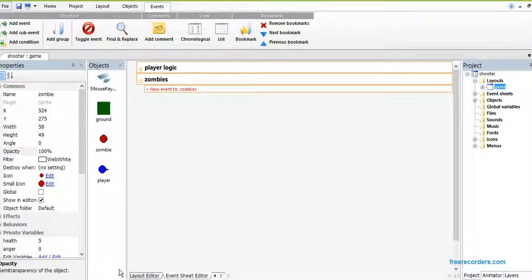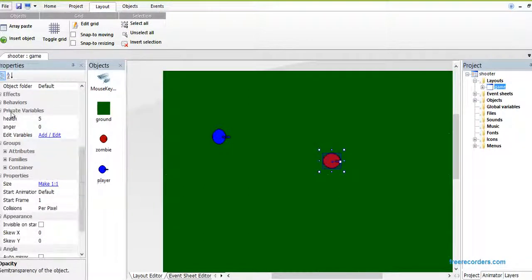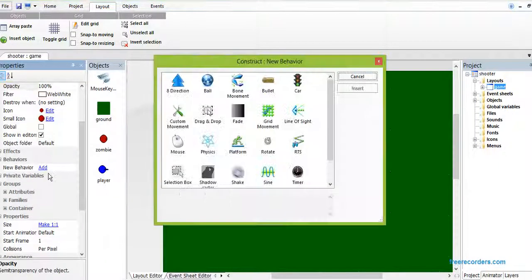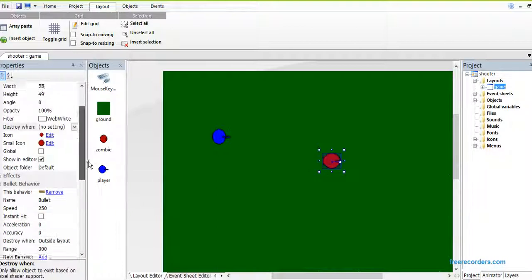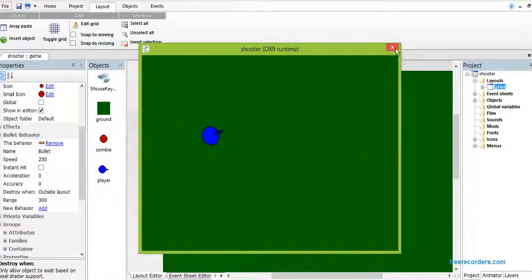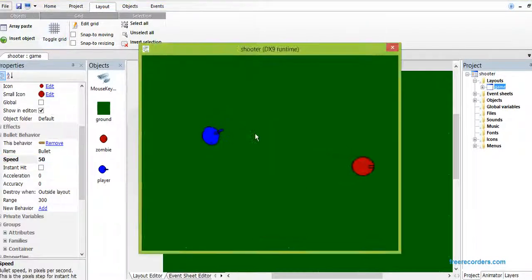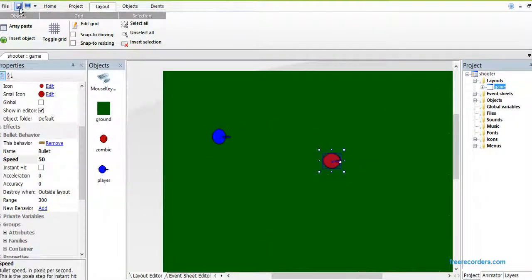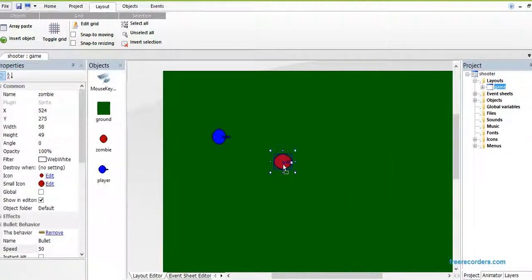Now we click on this. We need to add a behavior. Go to behaviors and add a new behavior. Make this bullet. Might sound a bit weird, but just do the bullet. Make it outside. Yep, that's good. Now when you watch it, it moves pretty fast, so we'll make the speed about 50. They won't be sprinting zombies, they'll be walking, so that's good. But it's going to be able to get faster when anger goes up.